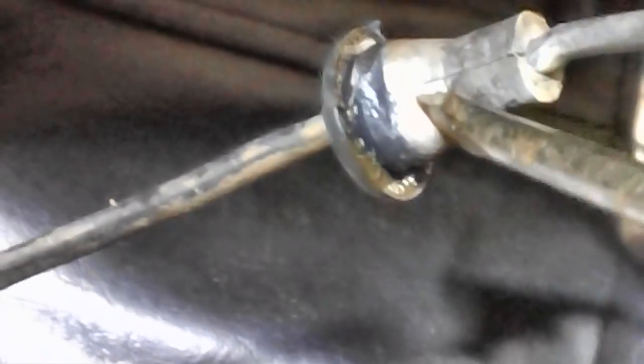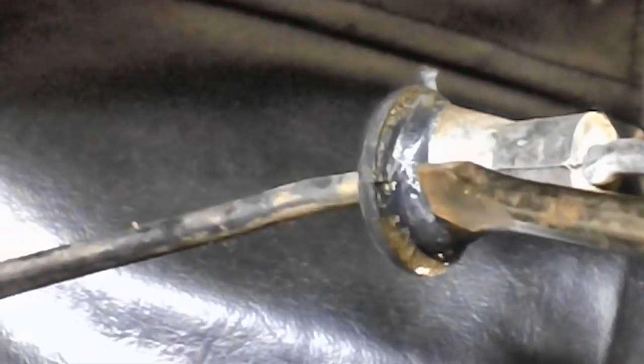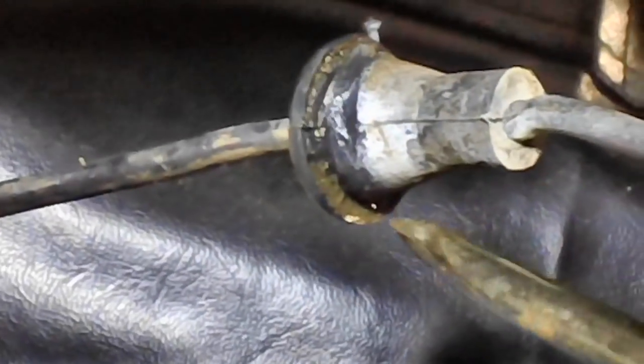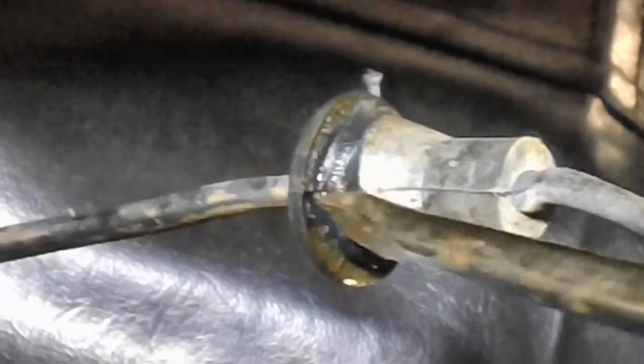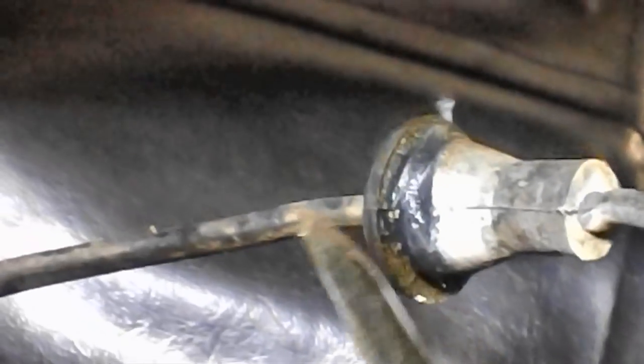So I just took the screwdriver and held it at an angle like this, and took this rubber mallet and held the head of the screwdriver pretty tight against it, and you'll see a couple of taps, and one side right here just went through the hole, and then I tapped a little bit over here, and this side went through the hole, and then a little more over here. I'm not talking about hammering it, just tap it, and it went down through this side. So eventually I got this whole one portion down through the hole, or at least partially through the hole. And when that happens, you go down underneath and get your thumb up in there, and then just wedge it right on down through and thread it down out of the car.